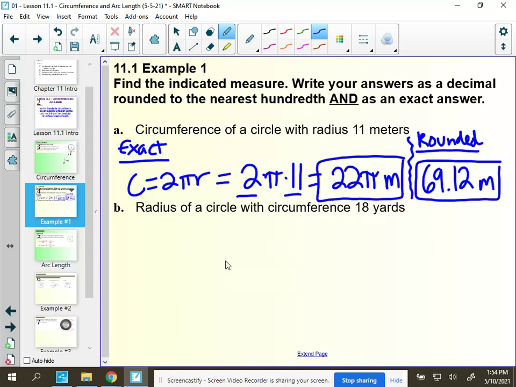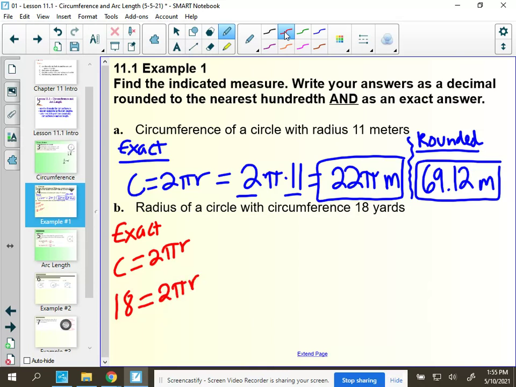Okay, using the formula in just basically a different approach here. Let's still start with the exact. So now we're being asked to use the formula C equals 2 pi r to find the radius. Okay, so now it's different in the sense that I guess I'll work here to start. I know the circumference is 18, and we're solving the equation for r.